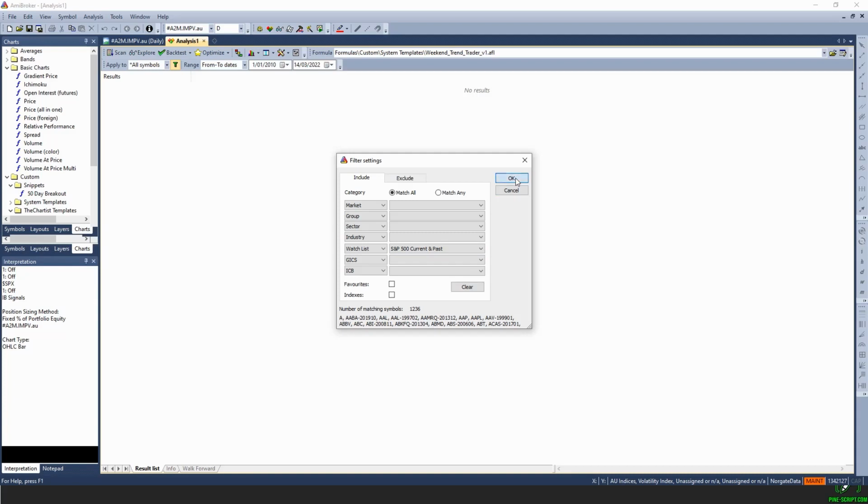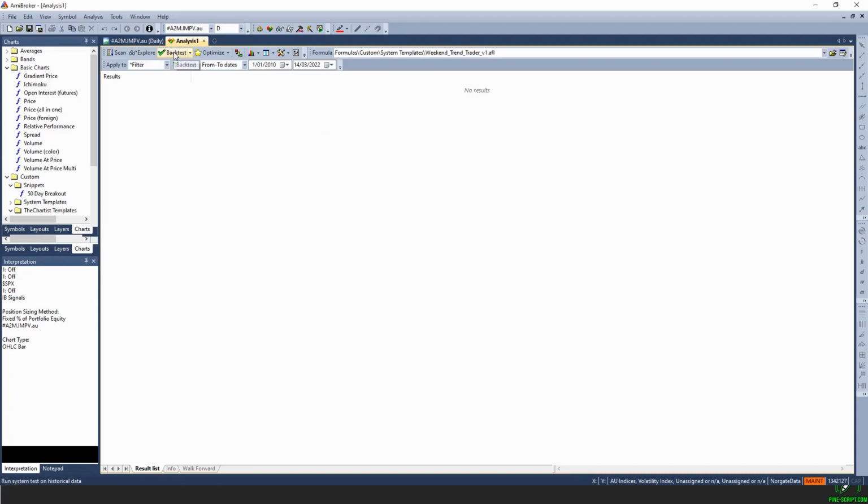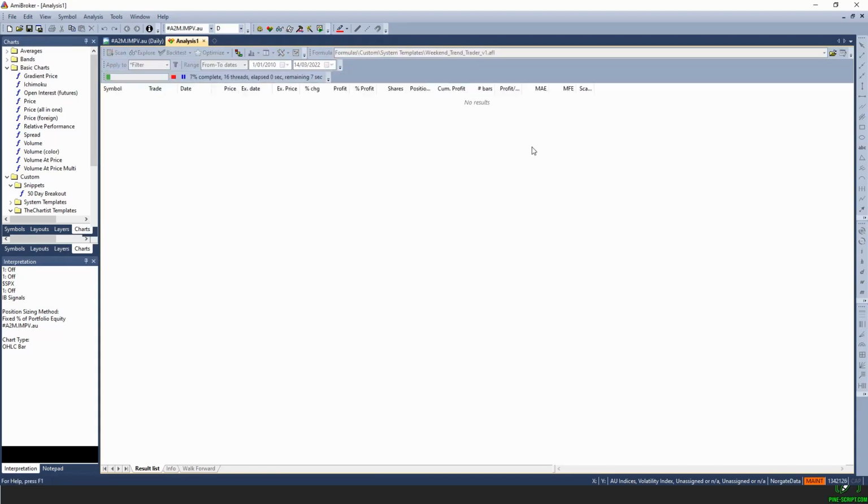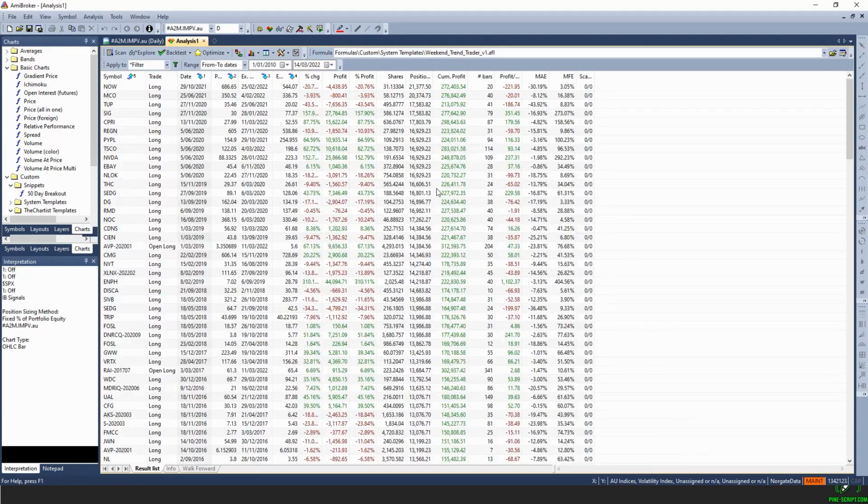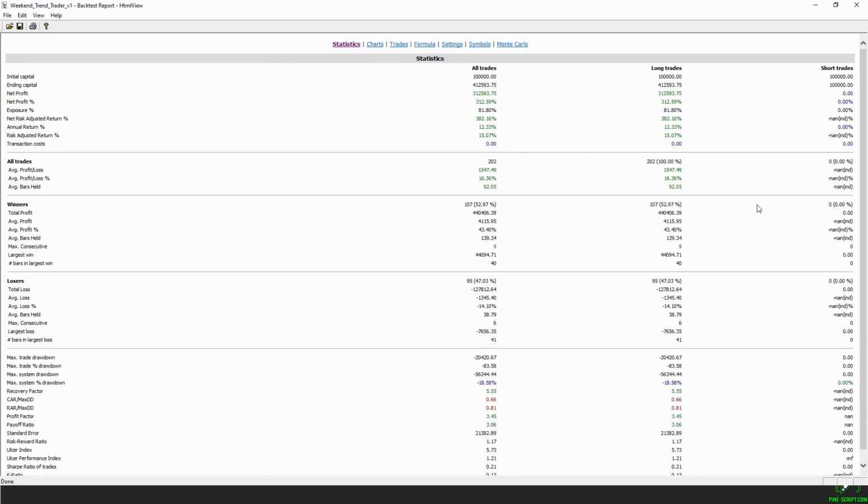So if I click OK here, and I run a backtest, I can run this script across the entire universe of S&P 500 stocks from 2010 to 2022. If I click backtest and wait a little while, here is a list of my results from that time period. You can see that the results are nicely organized. The TradingView strategy tester does a similar thing, but it's not quite as advanced as something like this platform here, AmiBroker. If I open up my report, I can see a whole bunch of trade metrics here, like my annualized return, my risk-adjusted return, that sort of thing.